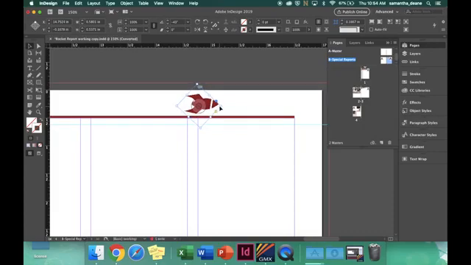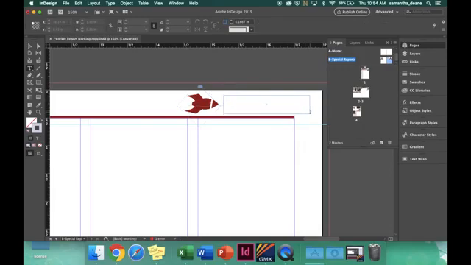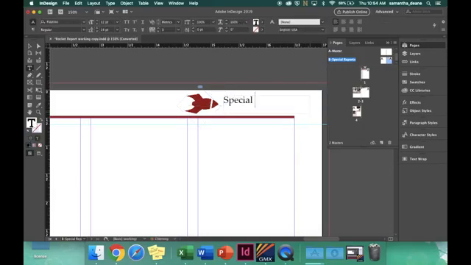So I also want this master page to say at the top, special report. So soon we're going to learn about the paragraph style you can use to apply paragraphs in type format. I've set up a couple already. I'm going to use one here. Besides formatting it with a paragraph style, I can also make it that red. So I'm going to just make a text box here that says special reports.